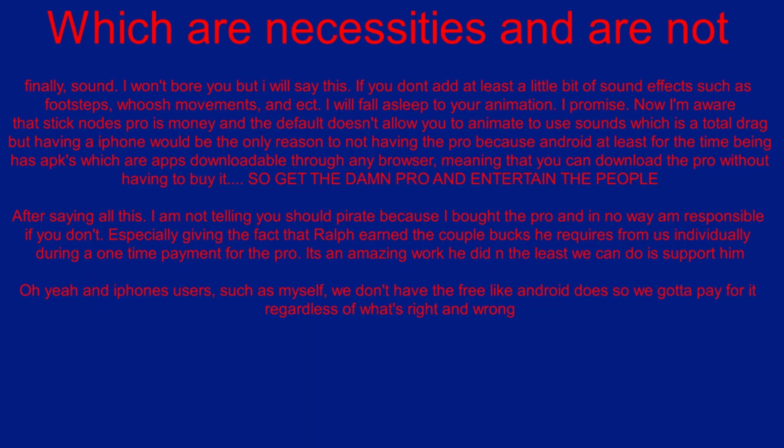It doesn't allow you to use sounds, which is a total drag, but having an iPhone would be the only reason to not have Pro Artlist. Android, at least for the time being, has APKs, which are apps downloadable through any browser, meaning that you can download the Pro without having to buy it. So get the Pro and entertain the people, bro. Like, what are you doing?